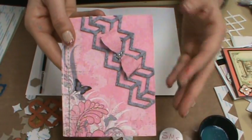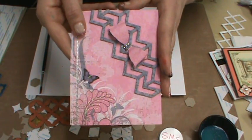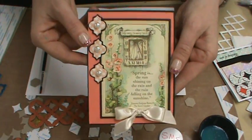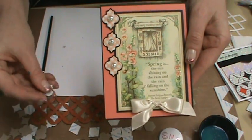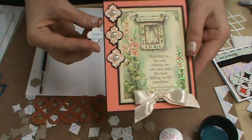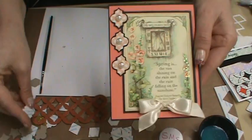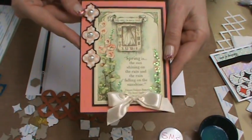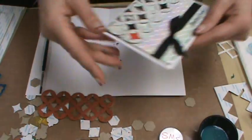Look at how pretty these cards are. They're just gorgeous. This one, we just used the bits. We didn't even use the main part of the die. We used the little bits to make them. So you want to save those little bits because look at how cute the embellishment is on that.